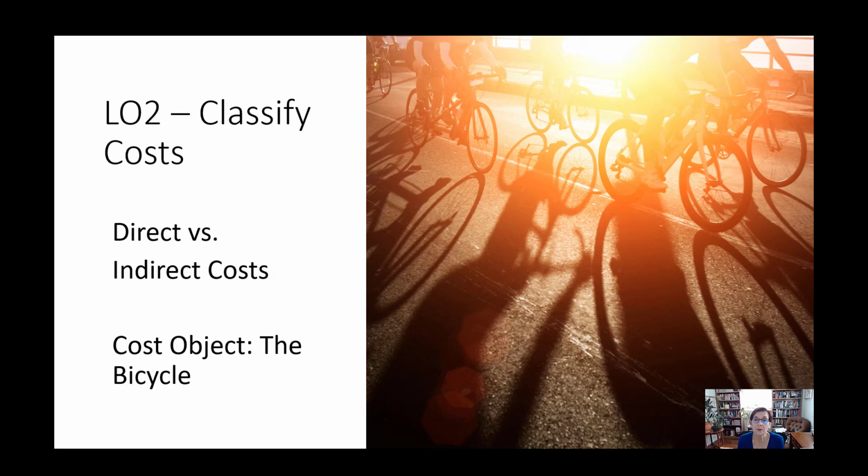What kinds of costs could we easily trace? Well, we could trace the cost of the tires, for example, the cost of the handlebars, right? The spokes, the rims. We know how much each of that cost and how much we used for each bicycle. Indirect costs would be things like the rent on the factory. So the rent on the factory is a big number, and it's very hard. You couldn't associate the rent for, say, a month with one bicycle. Right? So that would be considered an indirect cost, and indirect costs are going to require allocation.